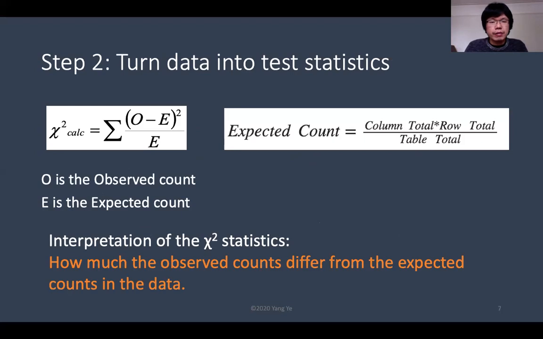And this general framework of depicting how the observed data deviates from the expected values is a theme that recurs a lot in today's analysis as well. So the chi-square is actually connected to some of the analysis that we have seen today.